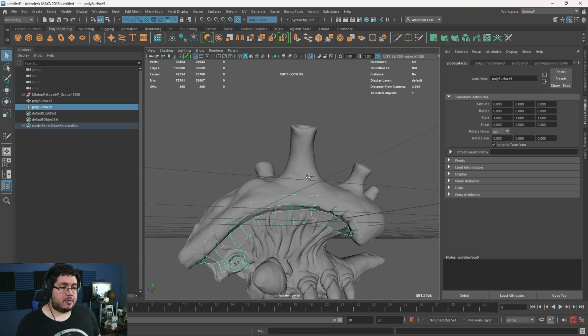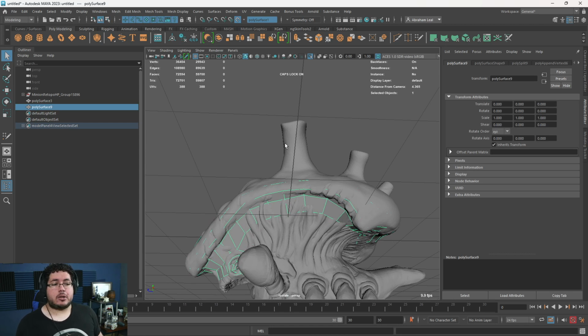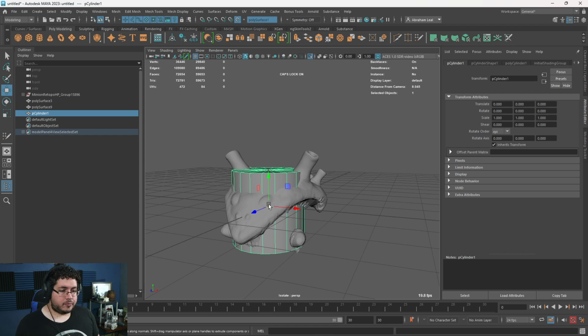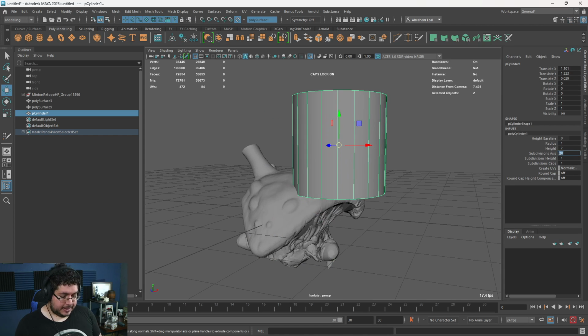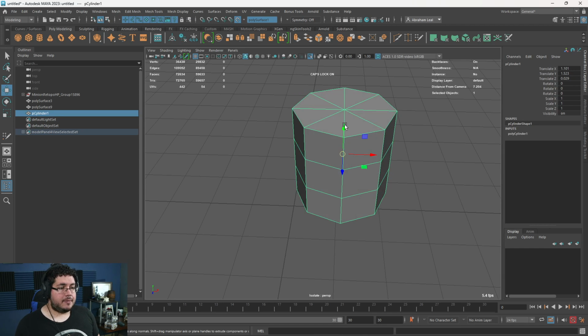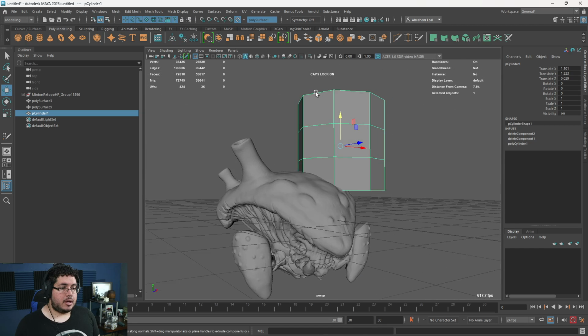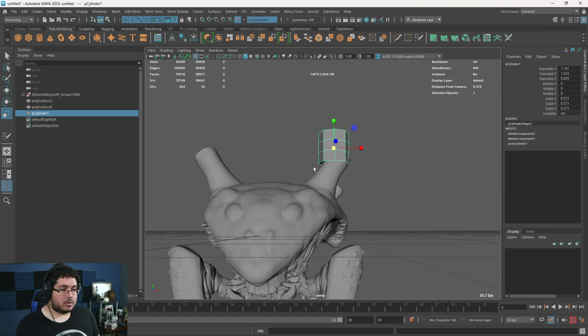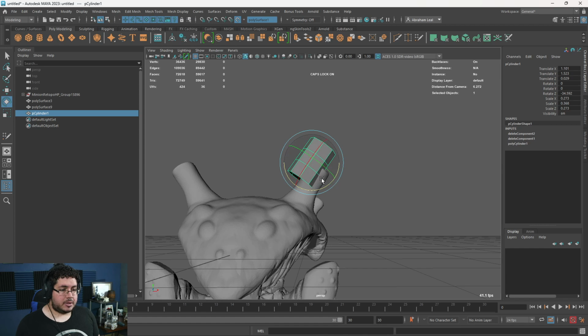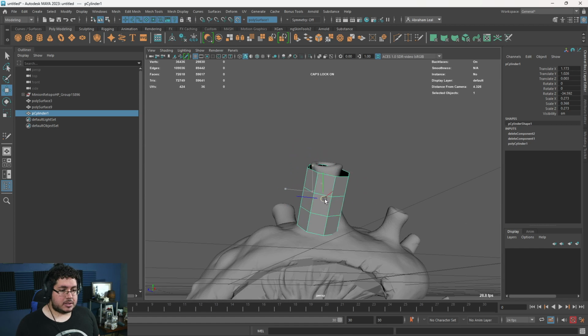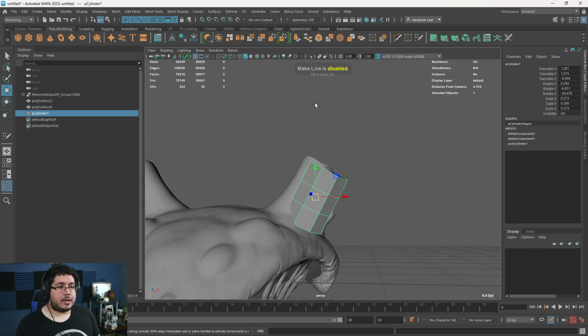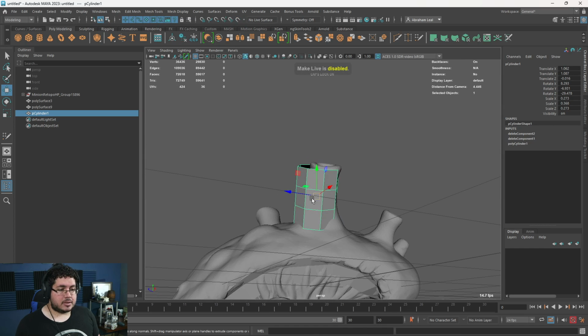Now, here I'm gonna show you a very nice little trick that we can use to accelerate the process for the pipes here. So this pipe right here, I'm gonna create a cylinder, and I'm gonna make the cylinder an 8-sided cylinder. And I'm gonna add 3 divisions on the height, like this. Then I'm gonna delete the top faces and the bottom faces, like that. And once we have that, I'm gonna scale this down, probably scale it up like that a little bit. I'm gonna try to position it in such a way that it's kind of like holding, as you can see here. It's kind of like hugging the surface. I'm gonna turn off poly surface for a second so that way I can get this closer to where I need it.